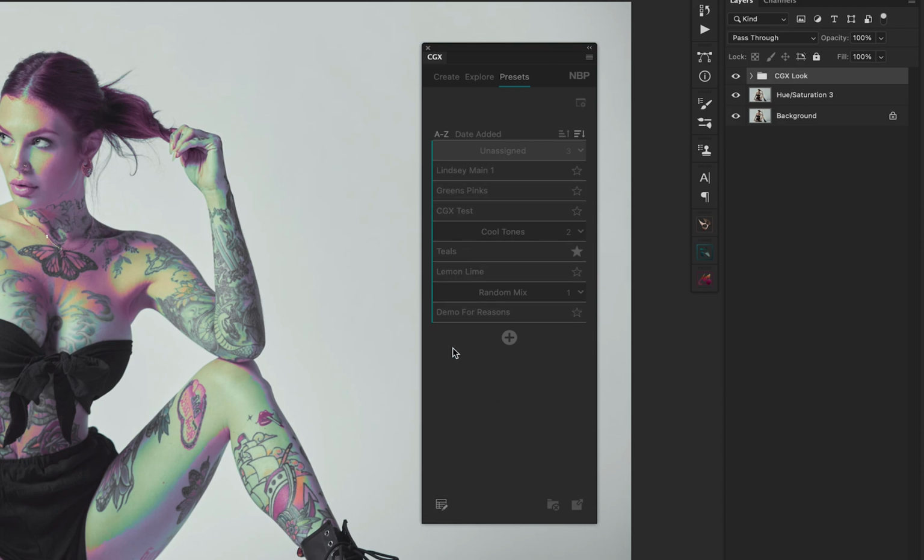While that teal bar is on, you're in edit mode, so keep that in mind. You have to turn it off with this button, and then you can go back to double clicking to apply them any way you like. See? Very, very useful, very cool way. You can make as many as you need. The presets are saved on the server, so you don't have to worry about losing them necessarily.